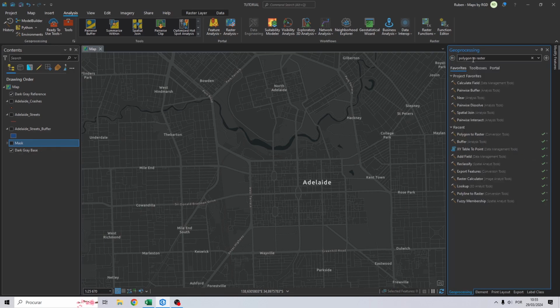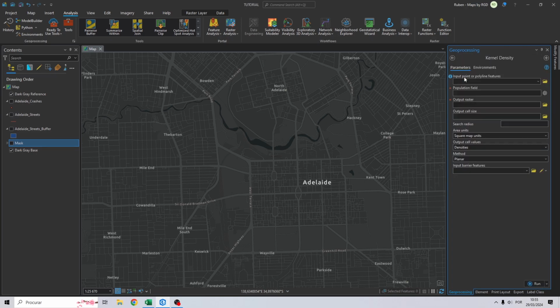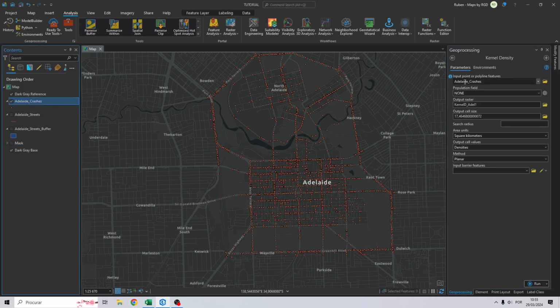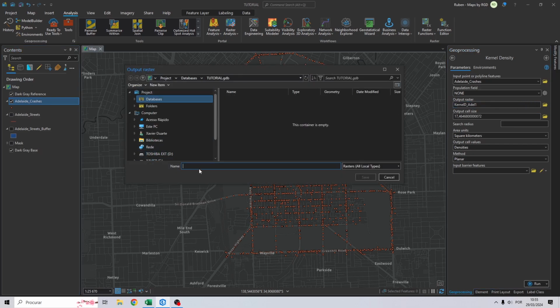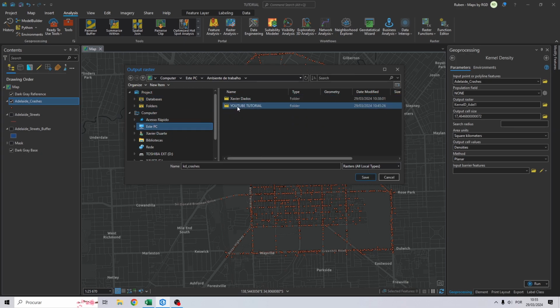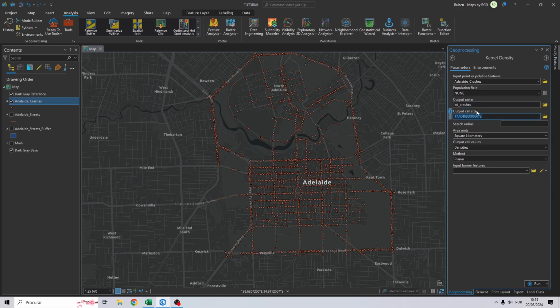So let's go back to ArcGIS Pro and let's search for kernel density. Select this one. I will drag and drop the Adelaide crashes. Population field, none. I will select the output raster and save it to our folder. I'll call it KD_crashes. Let's just search for our folder right here. The cell size will be 5 as well.